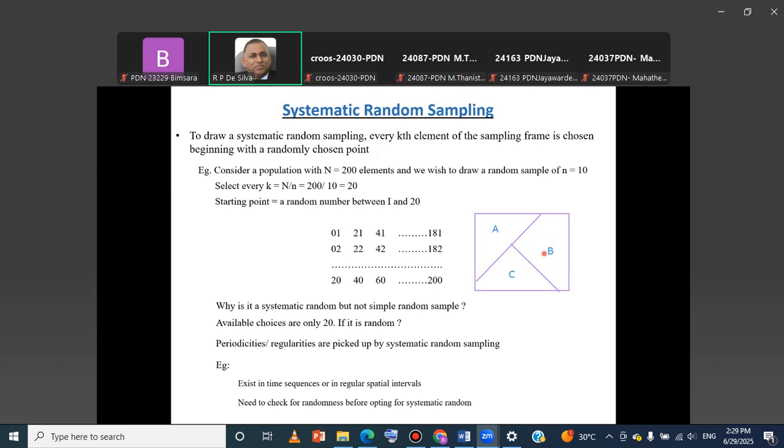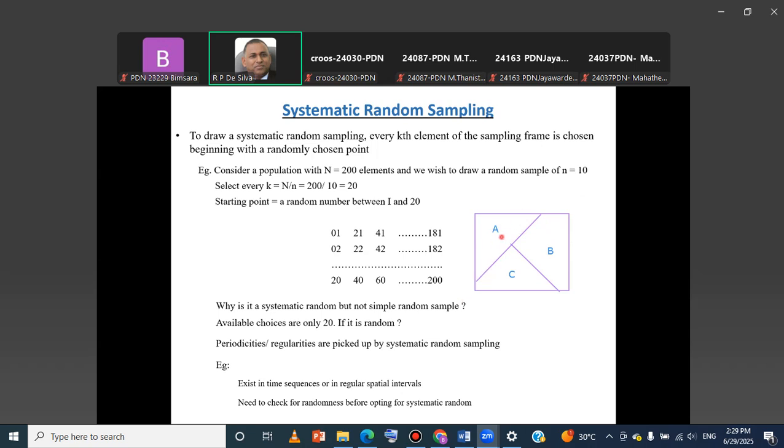So if field surveying is not an option to find the map and identify the area of plantations, what are the other methods you have learned? You can switch on your microphone and answer. If you are asked to draw a map of this area showing different tea, rubber, and coconut plantations, you would go and survey the entire area. If it is a 100 square kilometer area, that will take a couple of months.